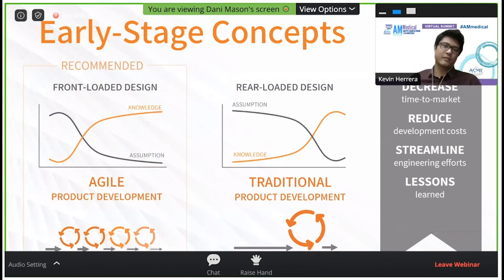Sure. So during the early feasibility stage, you have a ton of unknowns. You're pretty much starting from scratch. And so your goal is really to iterate and test your design as quickly as possible. So you eventually steer your way to a safe design that can be used in humans. As additive manufacturing has really evolved, the way we design and iterate has also changed. So one of the things we say here in advanced R&D is, expect failure early, but do it quickly, fail quickly. What that really means is, test your design and improve it through each iteration.